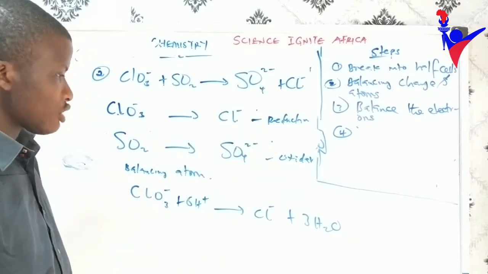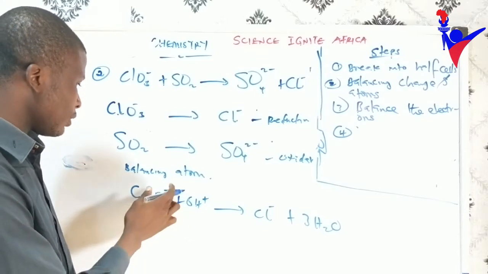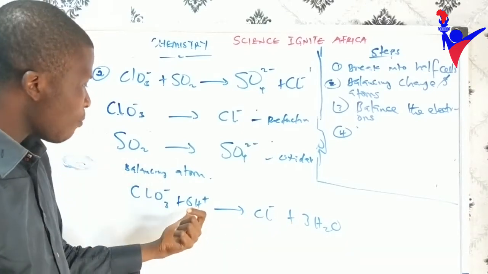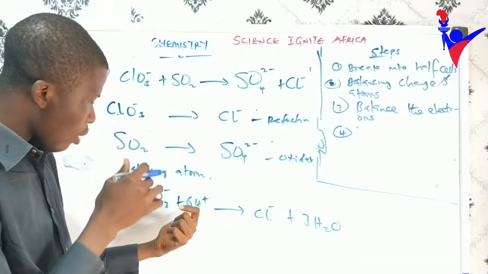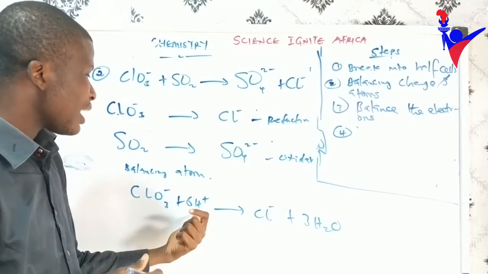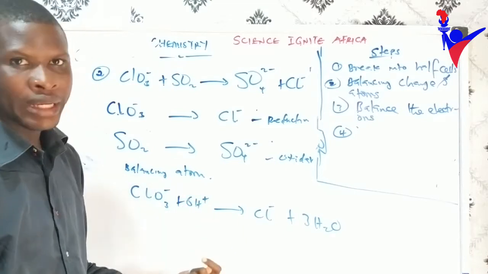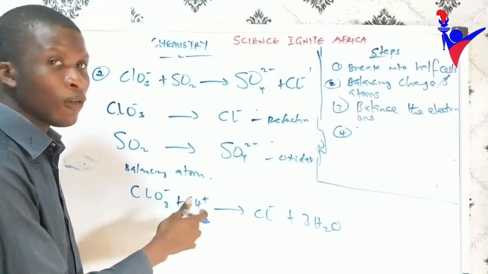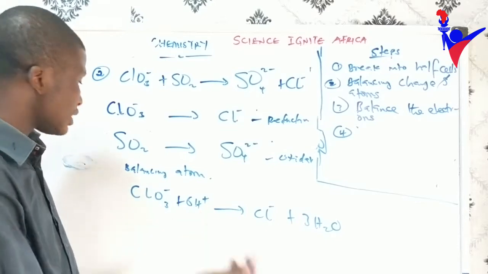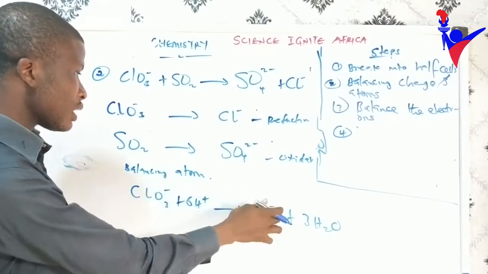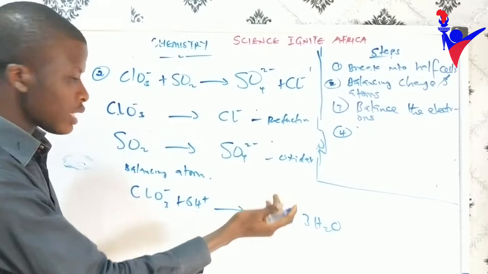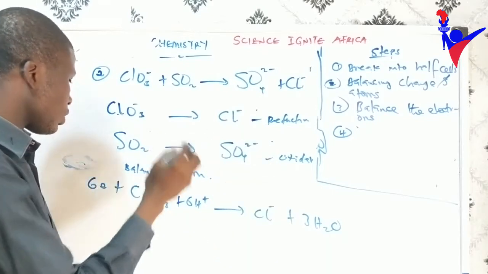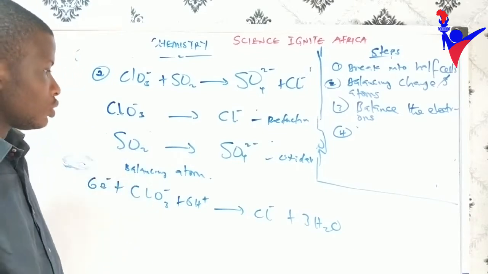Now let's look at the electron. What do you have here? You have a negative charge, 6 positive charge, and a negative charge here. So this one is greater than this by what amount of charge? That's by 6 positive charge. Then how do you negate the effect? You negate the effect by simply adding the number of electrons required. If this is negative, cancel that positive 6, then how do you negate that? You just put your 6 electrons here. When you do that, you are done with this.